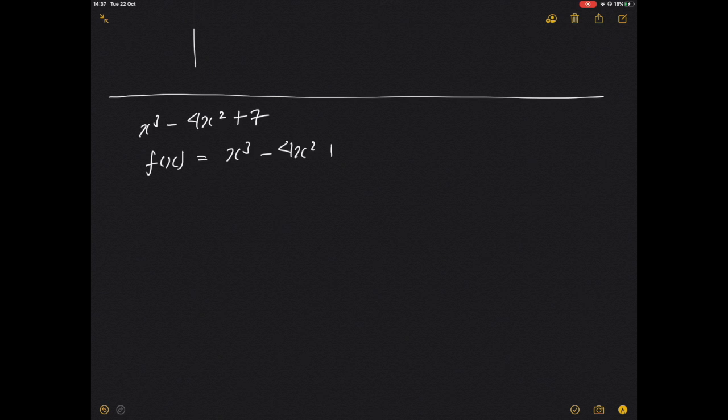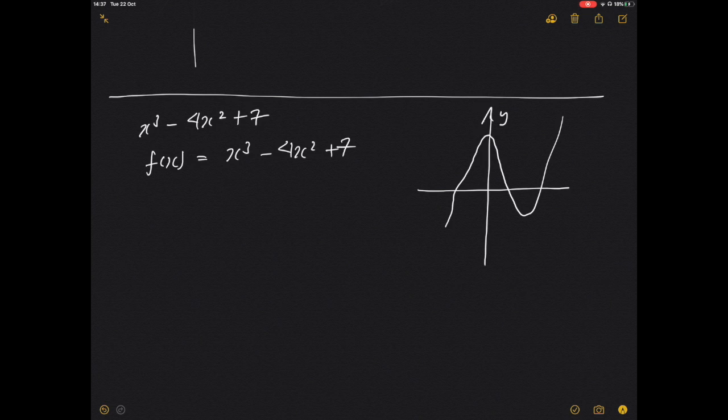Let's try an example on that. So let's take the curve x cubed minus 4x squared plus 7. We're going to say this is a function of x, x cubed minus 4x squared plus 7. If we were to sketch it, you could sketch it on the computer, sketch it by hand by putting in a few numbers, or even some fancy calculators do that. We know that that plot looks something like that. It's not perfect, but it's something like that. It's on the x-axis and the y-axis.